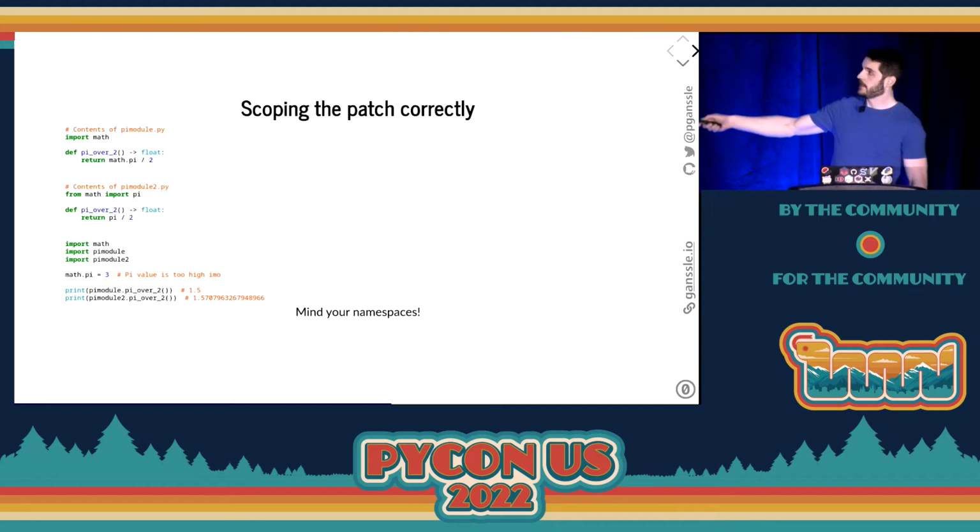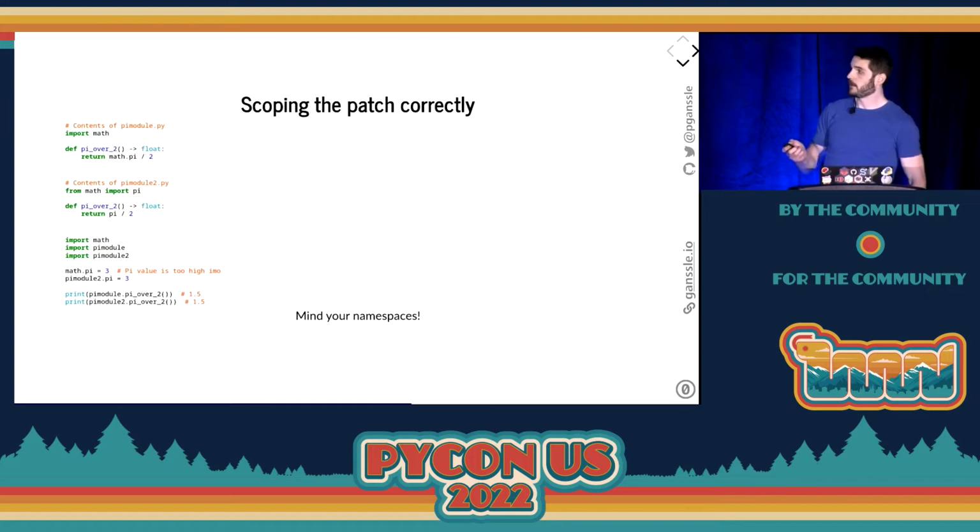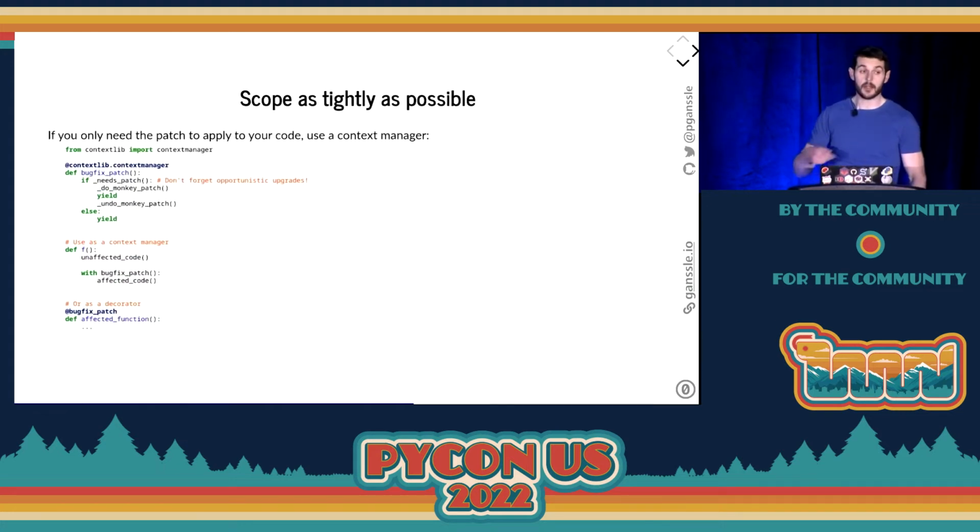And the reason for that is that in the first module, every single time you call this function, it looks up the pi attribute on math, resolves that to a number, and then returns that. In the second version, at import time, it looks up what pi is on math, stores that as a variable, and then every time you call the function, it uses whatever it stored, right? So if you want to patch pi module 2, you actually have to patch it in the pi module 2 namespace. So it's not actually quite as global as you would hope. If people are doing this kind of importing, you have to patch it on the module that you want to change.